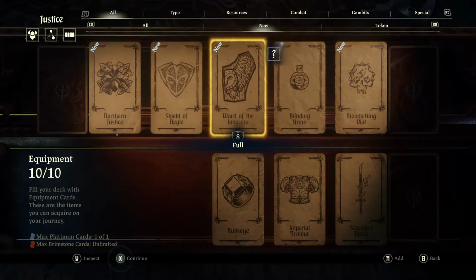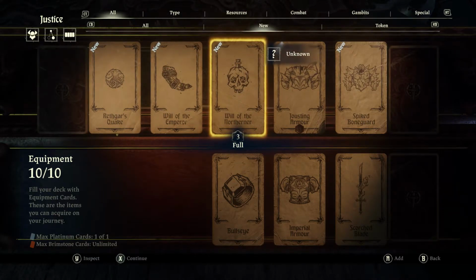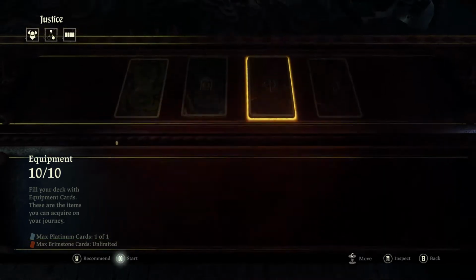As for the golden token, what we unlocked was, let me see, I believe Will of the Northerner, which, if I recall correctly, while you are under the effects of it, you are not able to die. Or maybe it just saves you from one death hit while you're under its effects. I'm not 100% sure on this. I'd have to find it to be sure. But yeah, that's basically what happened.